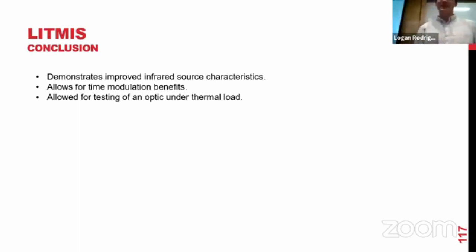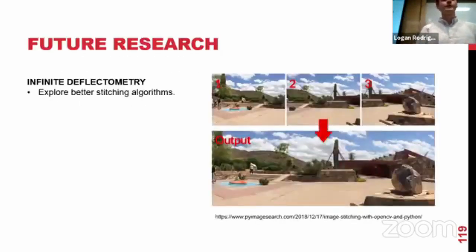Looked great. So for concluding remarks, for infinite deflectometry, Henry has some work ahead for him. I think that it's worth exploring stitching algorithms. So stitching, if you've ever taken a panorama, we take multiple sub-images and we stitch them into one big picture. We know that our stitching algorithm has some issues in the infinite deflectometry approach. We don't know it, but there's a possibility, I should say. And also there's a possibility that there's better stitching algorithms.